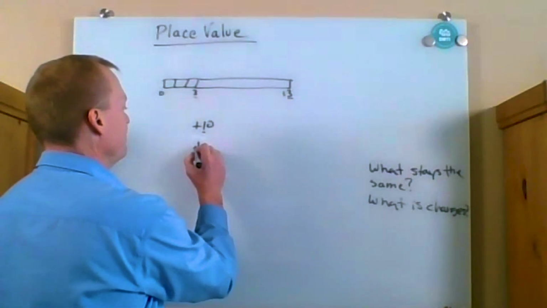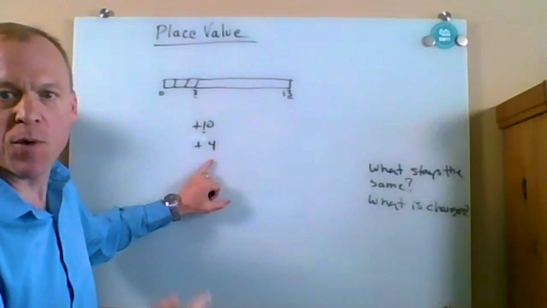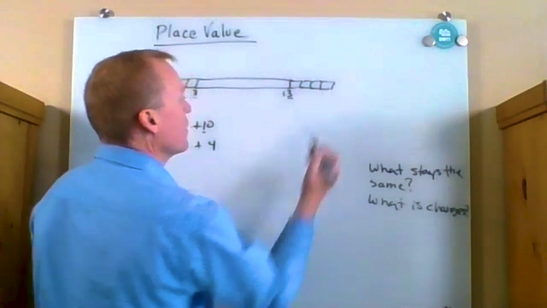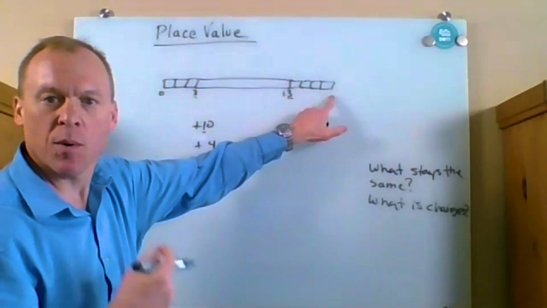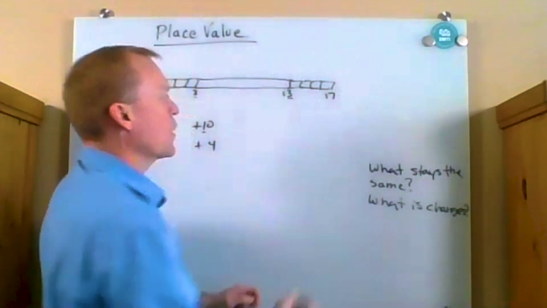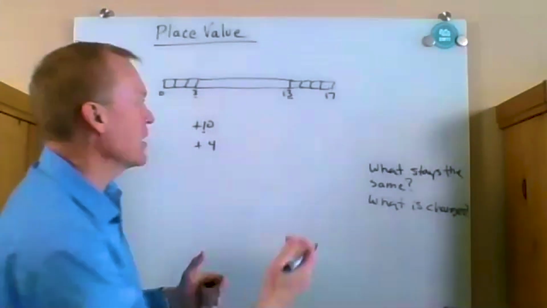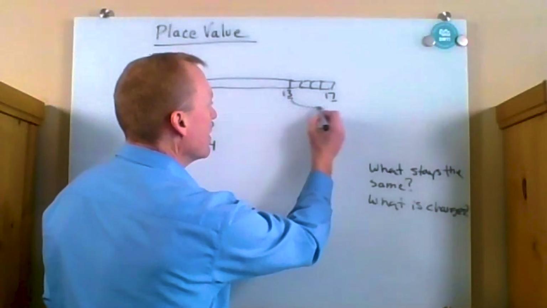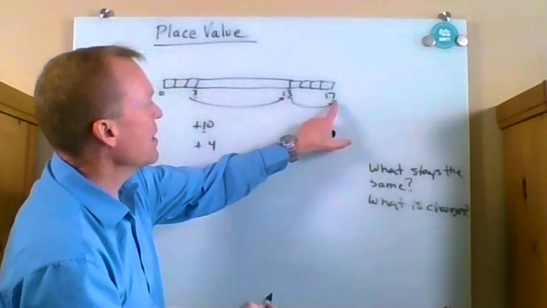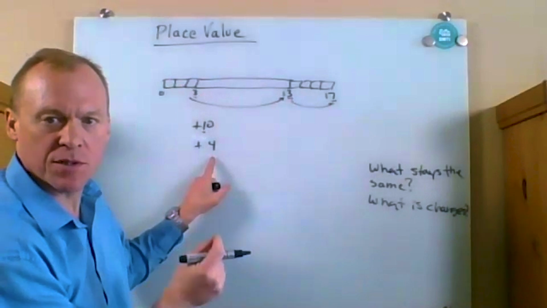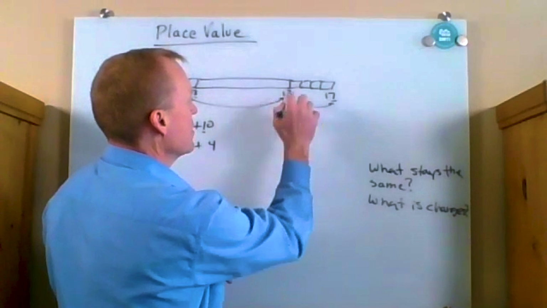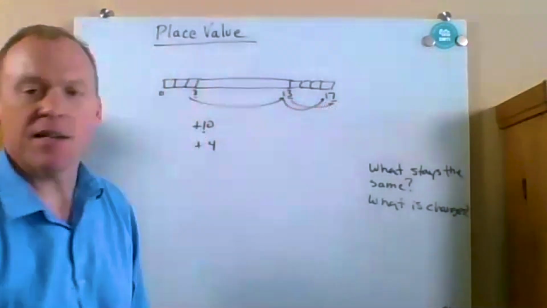Okay, now let's add 4. So if we add 4, what does that look like? 1, 2, 3, 4. And what number goes here at the end is what we want to ask our kids. So here is going to be 17. We ask again, what's staying the same and what's changing? In this case here, I can make that clear too. Now the 1's changed because I'm adding units of 1. The 10 does not change because I didn't add any units of 10. So the 1 unit of 10 stays the same.